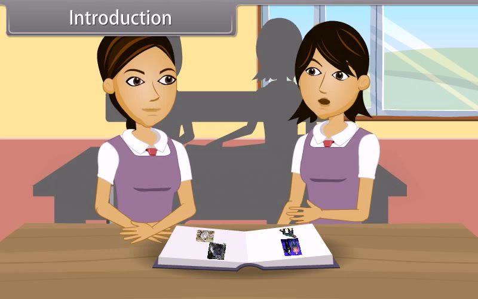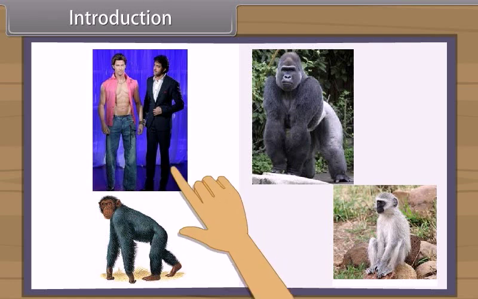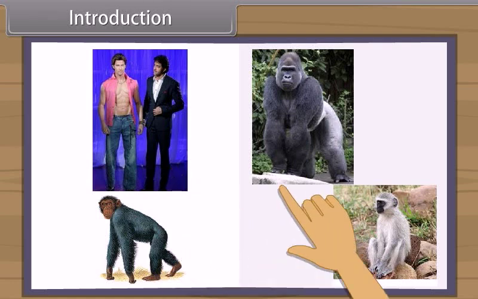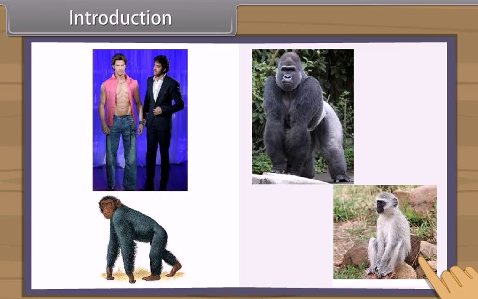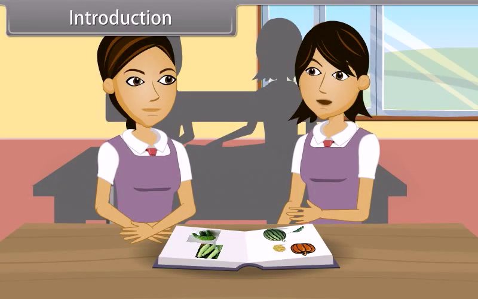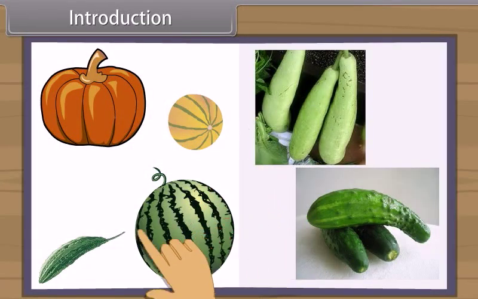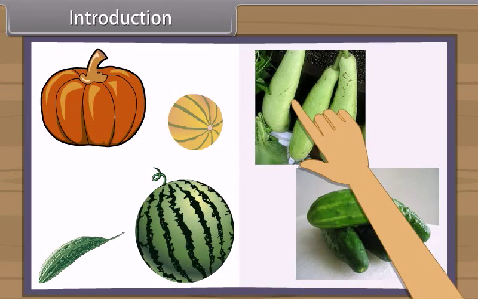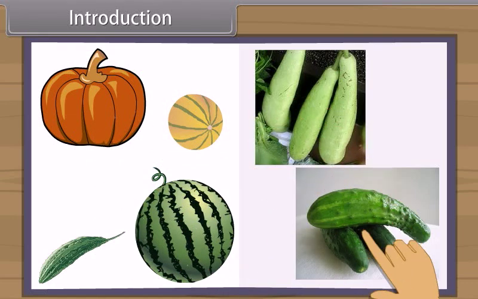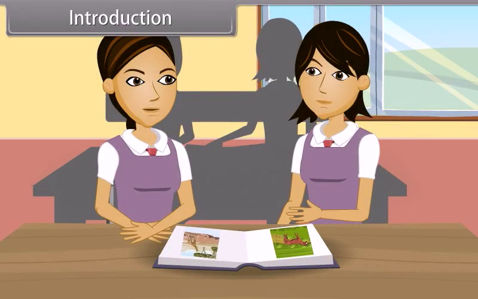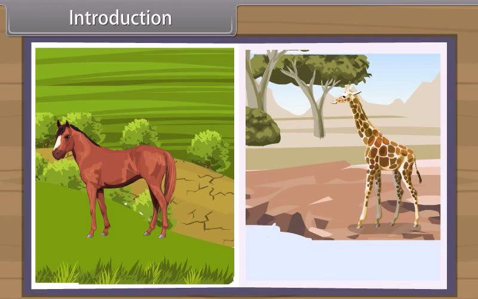Kriti has small hands with a small hand span, while Deepak has big hands with a big hand span. These differences are within a species, but within a genus, there are some similarities, like human beings, chimpanzees, gorilla, and monkeys are all alike. Similarly, among plants, melon, watermelon, bitter gourd, pumpkin, bottle gourd, cucumber, etc. have many similarities. But when we study two genera, then we find out they are entirely different.